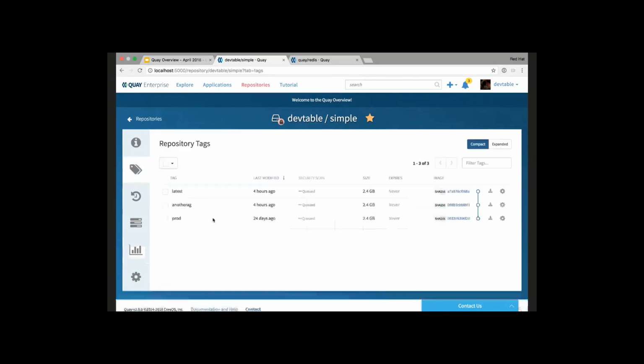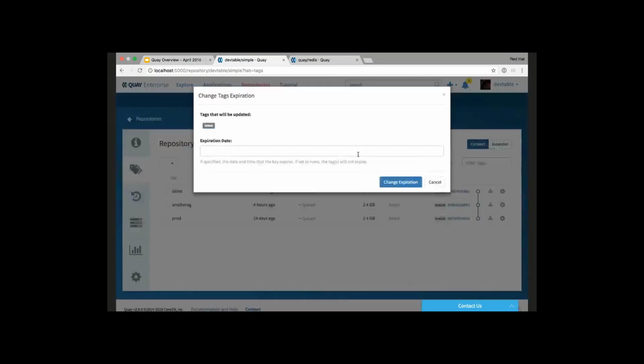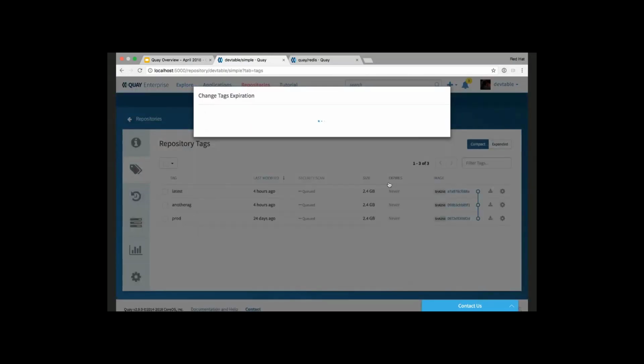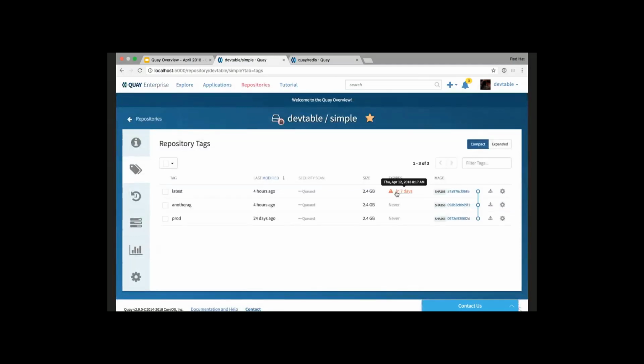Now, going quickly back to the tags page here, there's also a column that I alluded to earlier, which was the expires column. This ties very specifically into time machine. Let's say I have this latest tag here and I want it to expire next week. By setting an expiration on this, in 7 days, that tag will be automatically deleted. But because it's in time machine, if I then wish to, oops, I didn't mean it to expire, I can then just go back and bring it back from the dead, as it were.